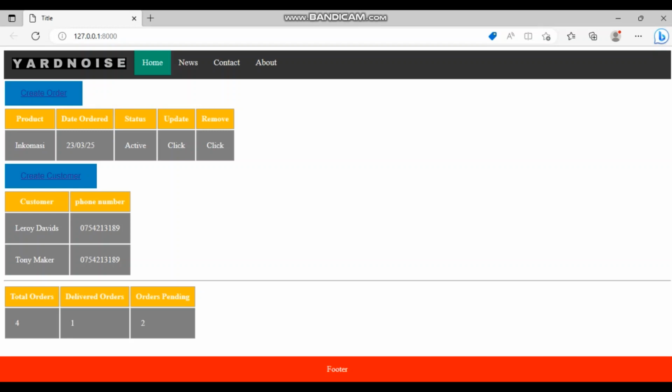As you can see, we have this page. I forgot to put this data. This data is actually not from the database, it's directly from the template.